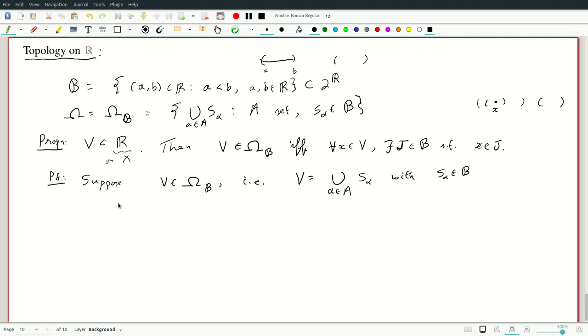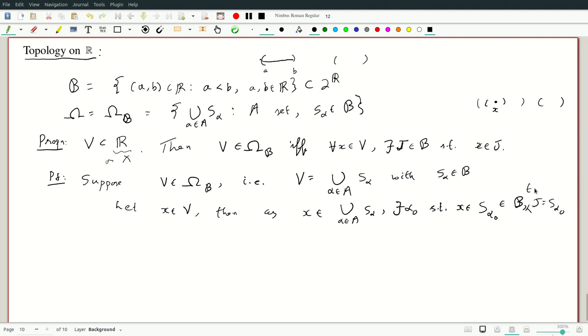For all x, so let x belong to V. We have to show there exists J in B such that x belongs to J, but that's rather easy in this case. As x belongs to the union over alpha in A of S alpha, there exists alpha 0 such that x belongs to S alpha 0, but S alpha 0 is of course in B. So take J equal to S alpha 0 to satisfy the condition.